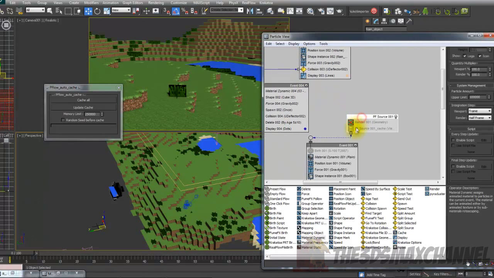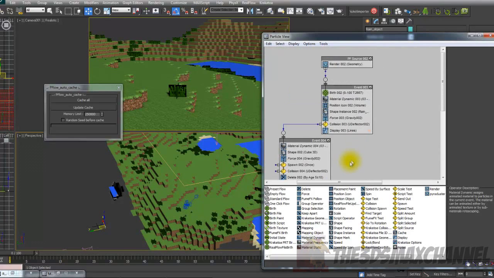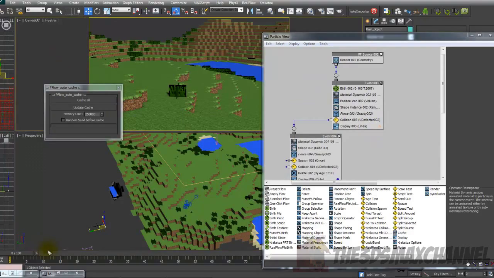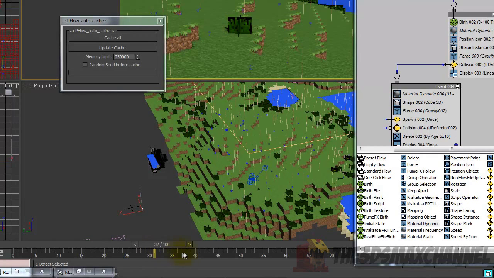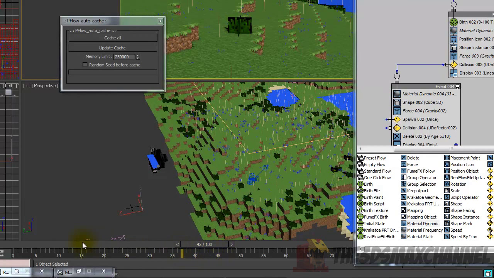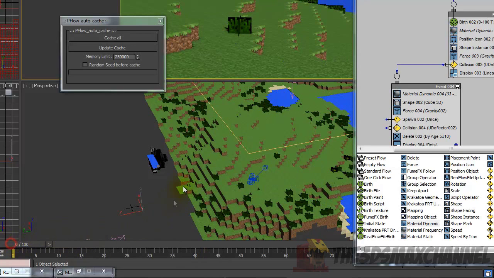So I'm just going to delete my other one because that's already been catched. But as you can see, let's just go through it quickly first. And you can see it's really slow. It's taking up a lot of time on the viewport. You can't click on the play button and play it while it's doing this because it'll probably crash your program.